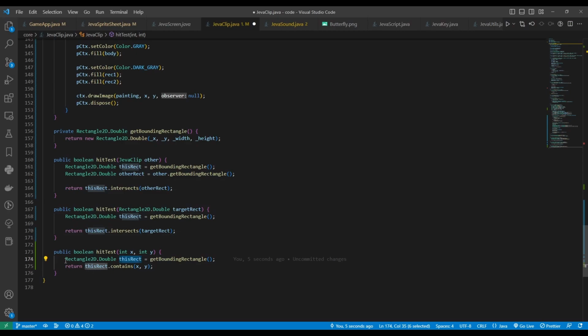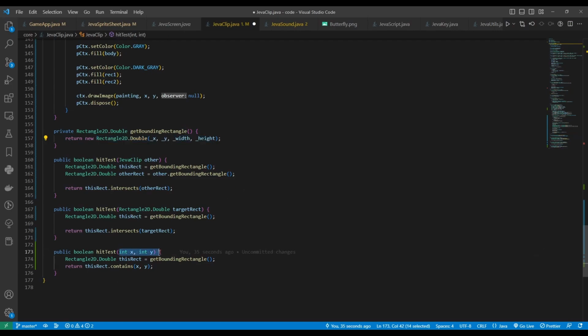And we can do that easily with this Rectangle2D.Double property in Java. It's a new Double that holds the dimensions for us, and we can just check if it contains our X and Y coordinates within that value. And if it contains it, well, we know that it's inside of that value.